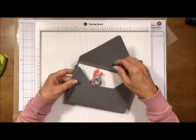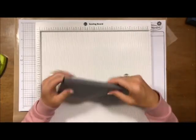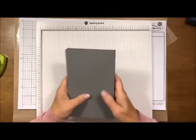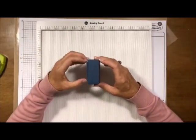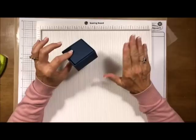It doesn't stop there because you can also make envelope boxes. When you have a larger card that you need a larger envelope for, yes, these will go through the mail, but I will tell you right now that this is considered a parcel, so it's probably in the $3 to $4 range. But if you want to just hand this to somebody, it's free. It does handle our larger cards. So you can make your own envelopes. It doesn't stop there, my friends, absolutely not. This little scoring board right here also shows you how to make these boxes with the tops. And these are very, very sturdy boxes because they have many layers to them, but it is so stinking easy.